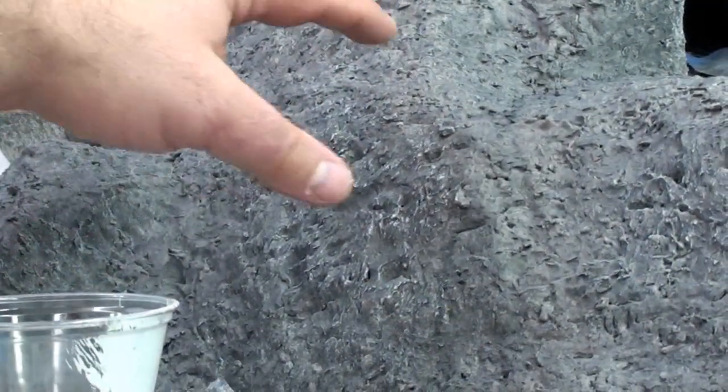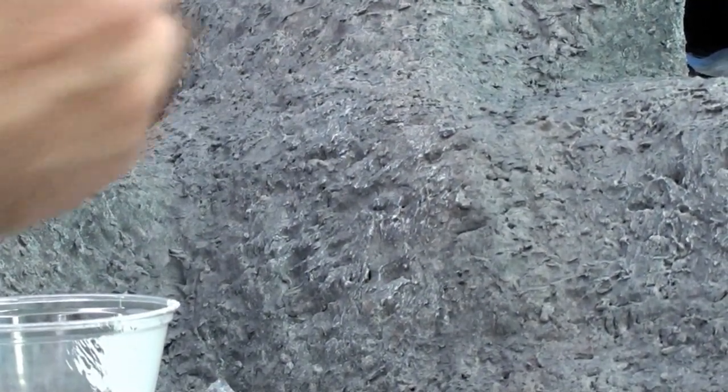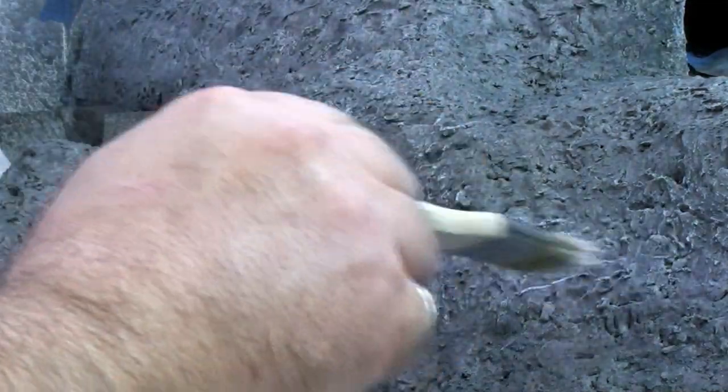It makes the edges of the rock kind of jump out, gives it more of a 3D appearance, but it's a subtle but useful effect. Like I say, you don't want to have too much paint on your brush, just a little bit. You just want to add a little white to the edges of your rocks, just like that.